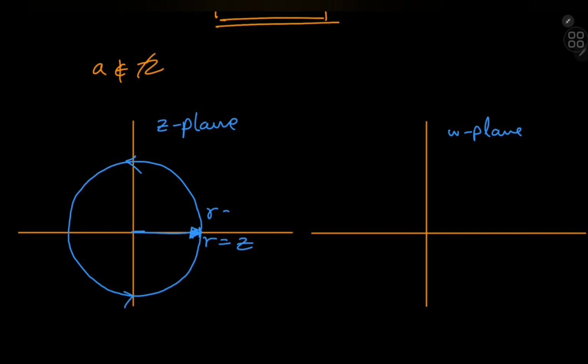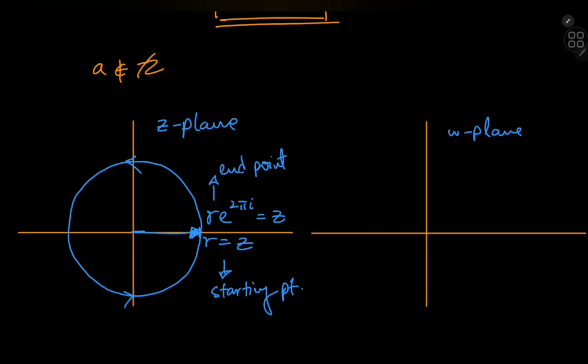So we see that z has two polar representations in this case. One is r times e to the i times 0, that is, an argument of 0. Another polar form has an argument of 2 pi. So we have r times e to the 2 pi i equal to z. Okay, that was pretty obvious. I'm going to call this my starting point, and this here is going to be my end point.